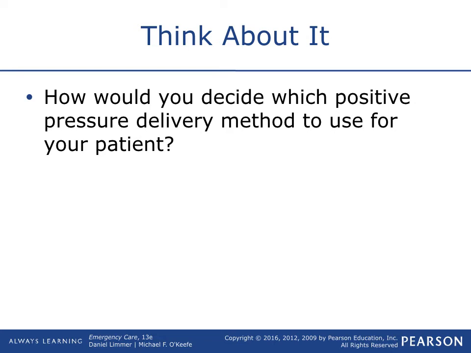So anyway, think about it. How would you decide which positive pressure delivery method to use for your patient? That is a great, fantastic question. So please remember that, and maybe let's talk about that in the next class session, because it is going to be very crucial to know when to intervene with someone having difficulty breathing, but also know when one thing fails, when to go to the next thing, and when to go to a CPAP. You will need to know those things.